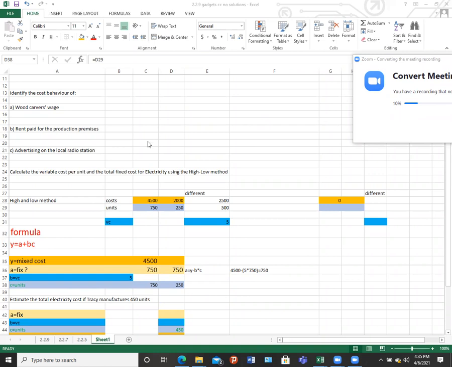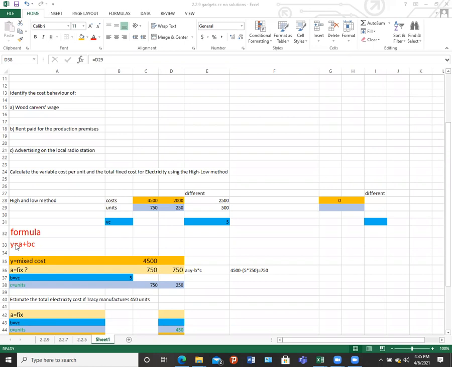Okay, guys. I was explaining. Now we're going to apply this formula. We don't know our Y. We don't know our mixed cost. We have been given a fixed cost and the units, and the cost per unit. I said a mixed cost is a combination of total variable cost and total fixed cost. Total fixed cost plus total variable cost, you get your mixed cost.